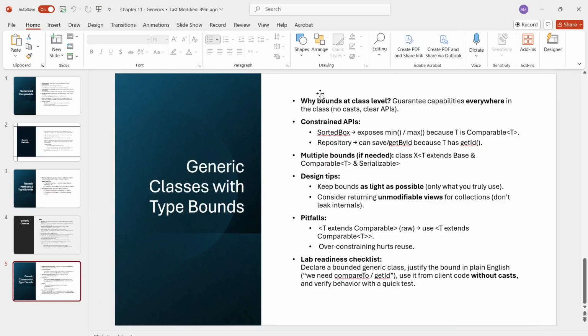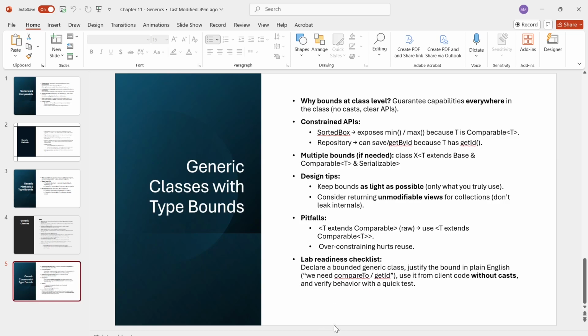Next, another example could be a common pattern: a repository. Suppose you want a generic repository to store objects by ID. That only works if every object can tell us its own ID. For that, you create an Identifiable interface first, and then you write your repository, similar to what we did with the before example.